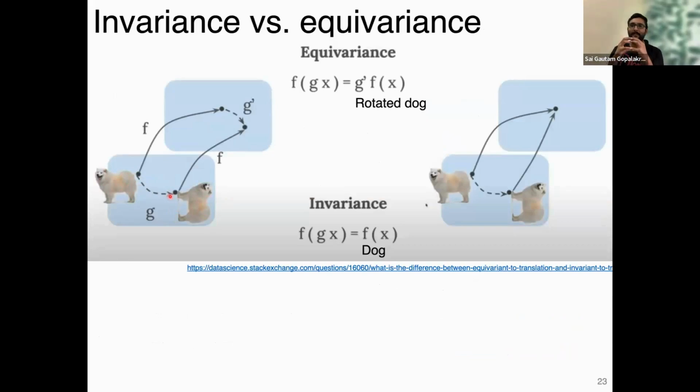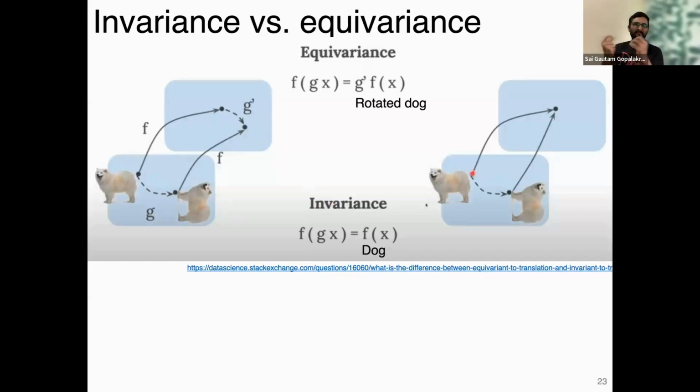So if your model understands how motifs can be rotated, right, can be reflected and can be translated, your model can understand several different aspects of your data much better, of your structure much better. So models that can understand rotation intrinsically are referred to as equivariant models, right? So instead of modeling this dog, let's say you are modeling a point in the image, right?